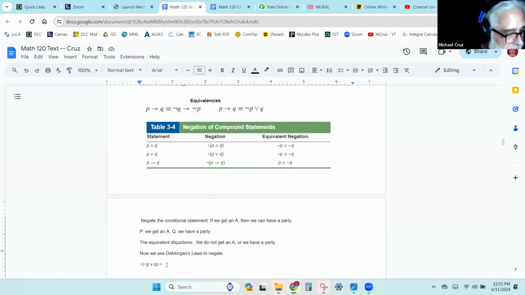So it's going to be not not P and not Q, which is P and not Q. And so the statement would be, we get an A and we do not have a party.